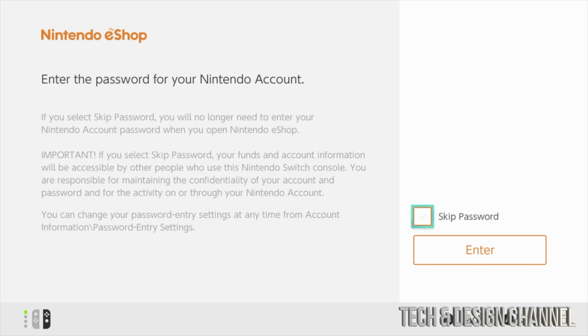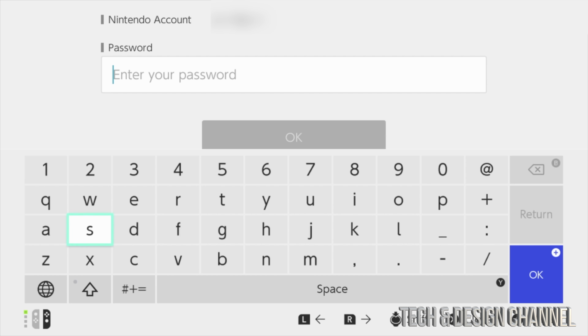So at this point, it's very important, if you guys want to put in your passcode every single time you come into the eShop, go ahead and enter it in, or just skip the password, which is what I suggest doing. So we're going to go ahead, press A, skip password. So it will ask you for your passcode, but this is the first time and last time it's gonna ask you for your password. It's not gonna ask you again and again every single time you sign in. This is the first time we're signing in, and that's why it's asking us. Other than that, you shouldn't have to.